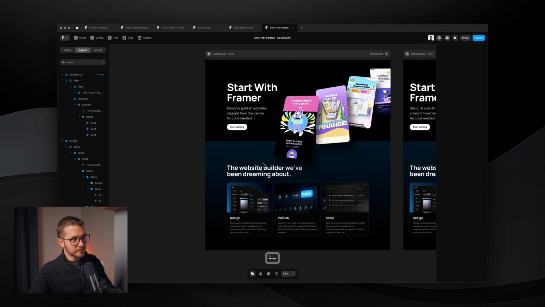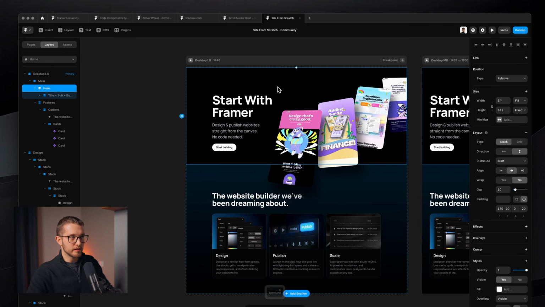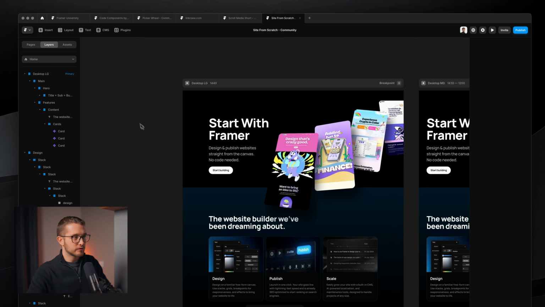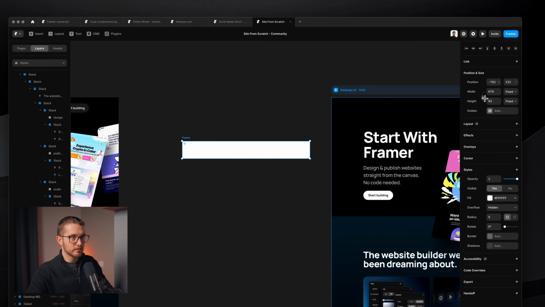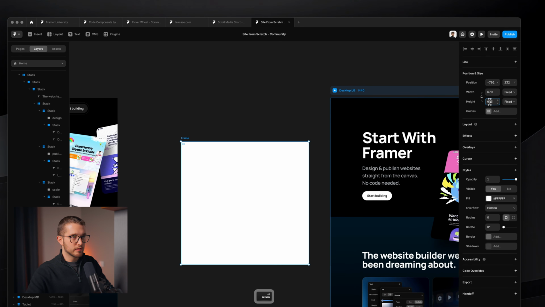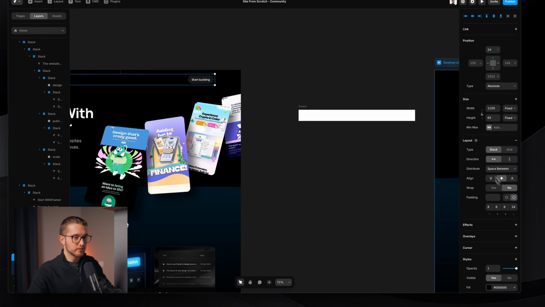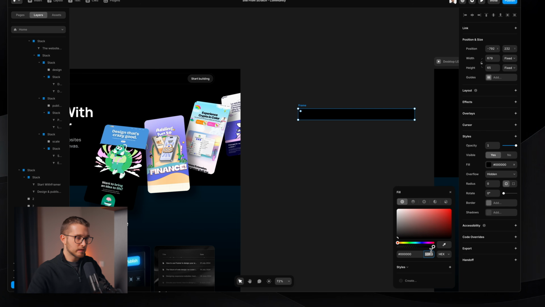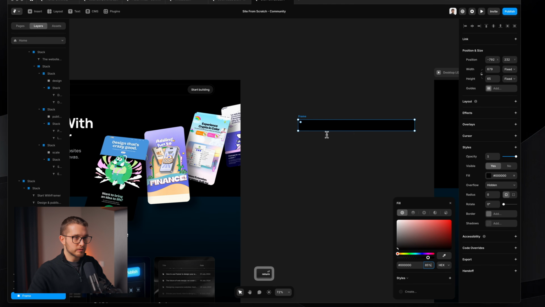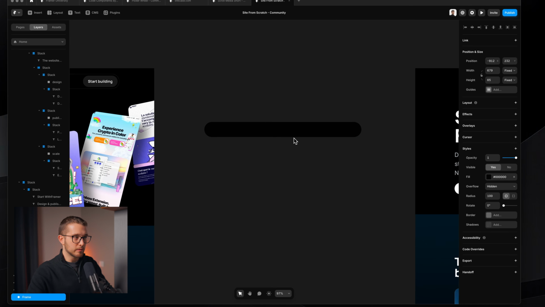And at this point, I can add the last touch before optimizing this for mobile, and that is going to be the navigation. So that will be a really simple frame that I will just draw right here. It's going to be 65 for the height, and then let me just grab the color that we used here. It's black with 85% transparency. Then I also apply 100 corner radius, so the corners are fully rounded.